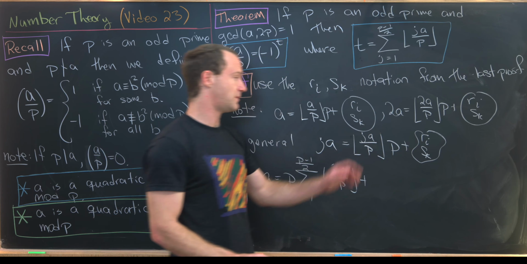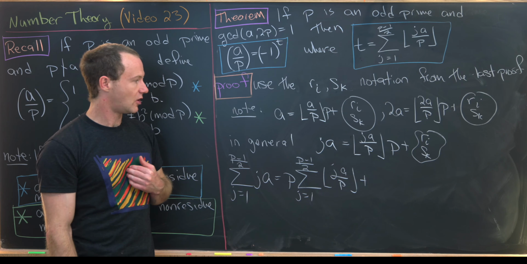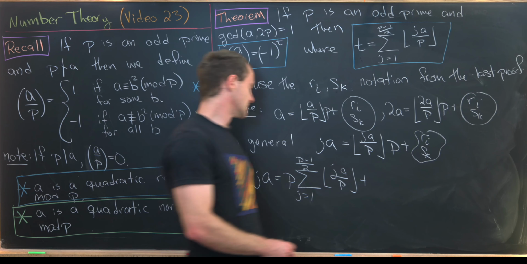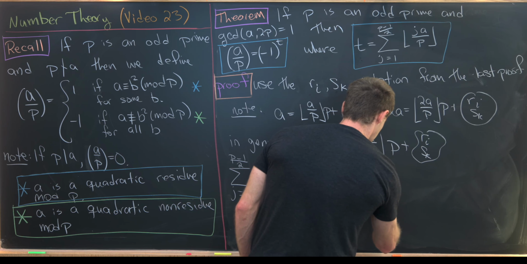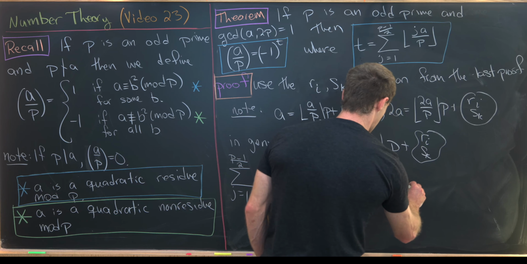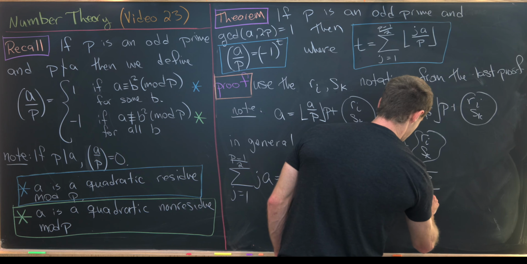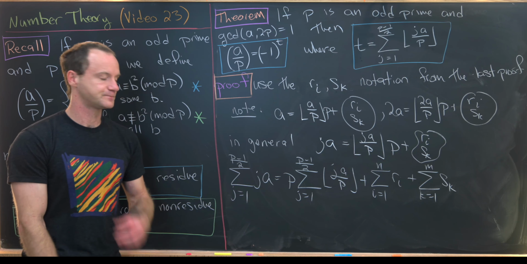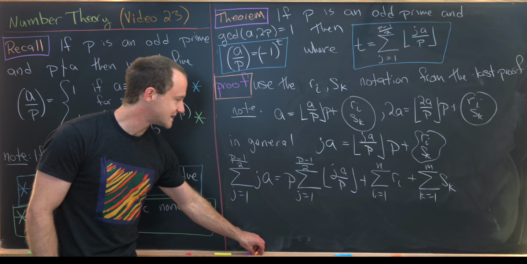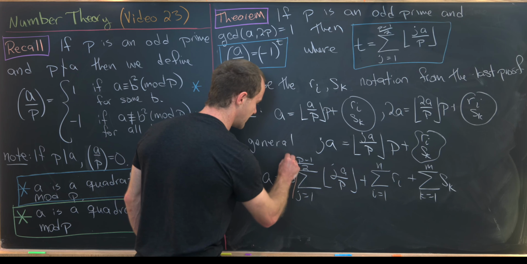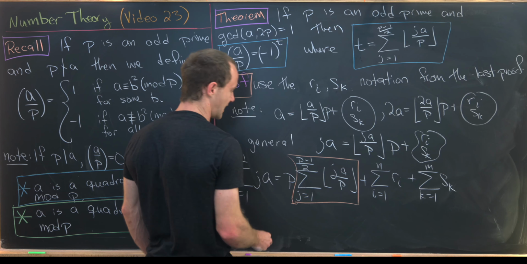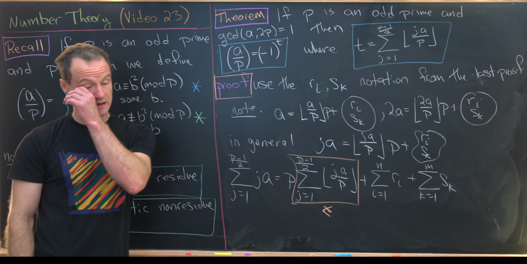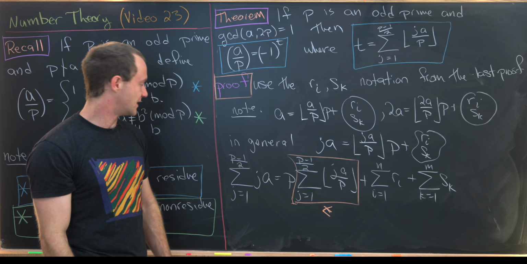And then we'll have all possible remainders. And we know we have all possible remainders because we're summing over all of these guys right here. So I'll write this as the sum as i goes from 1 up to n of r_i, and then plus the sum as k goes from 1 up to m of s_k. And then just to really underscore it, this thing right here, which I'm boxing in this peach color, is exactly equal to our value t. So now I'm going to take this object and sum it a different way.